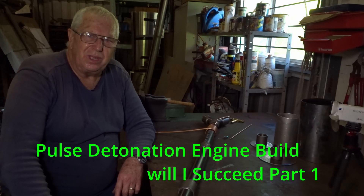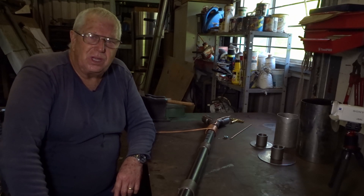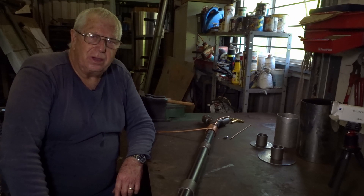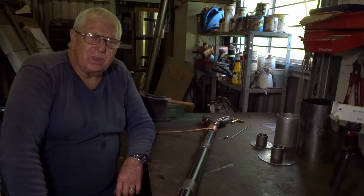For those who have been watching my other videos, I've built a couple of pulse jets. The aim was to try to run them on petrol. Using an Arduino and a car fuel injector, we were injecting the quantity of fuel required, then timing the ignition to fire after the pulse of fuel. We also had a delay which ends up being the cycle time. We got those pulse jets to run on that. The original aim was to try to get a pulse detonation engine running on fuel and atmospheric air.